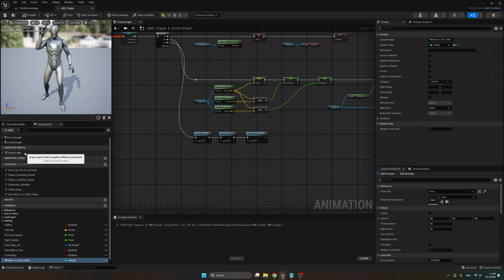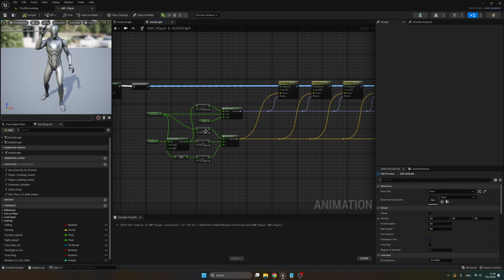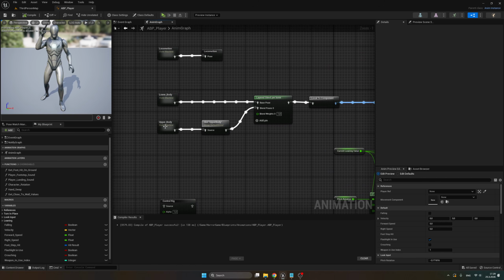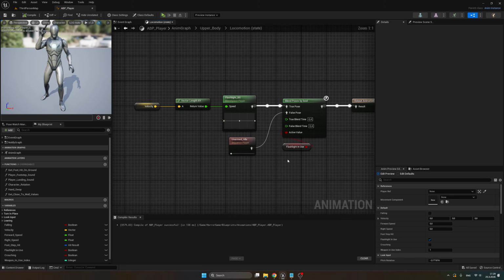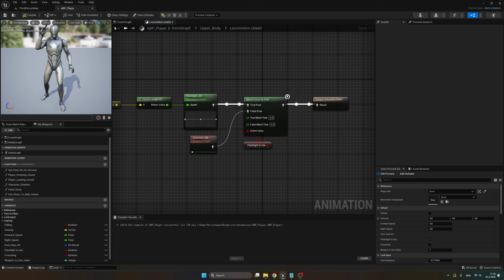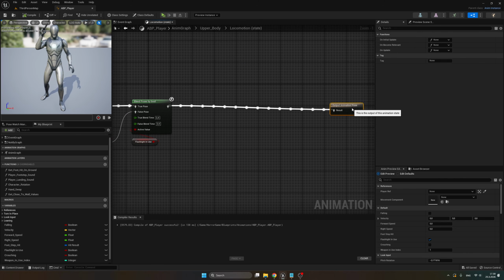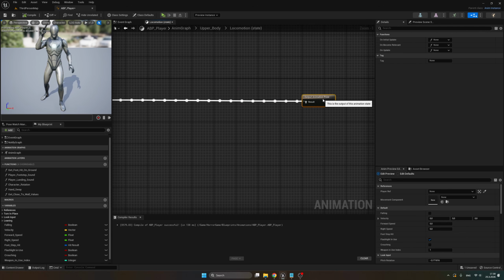And now let's go to the anim graph. And here on the anim graph, we want to go to our upper body state machine and to the locomotion. And here on the locomotion, we want to first move this output animation pose a little bit further here, maybe even more, like that.